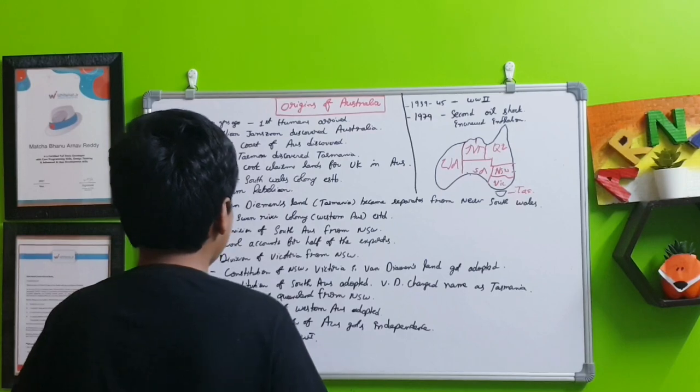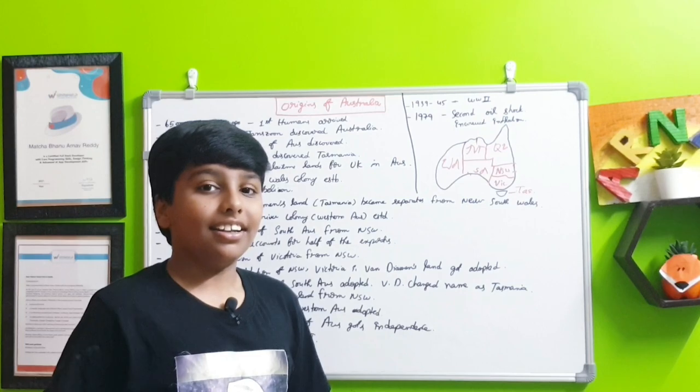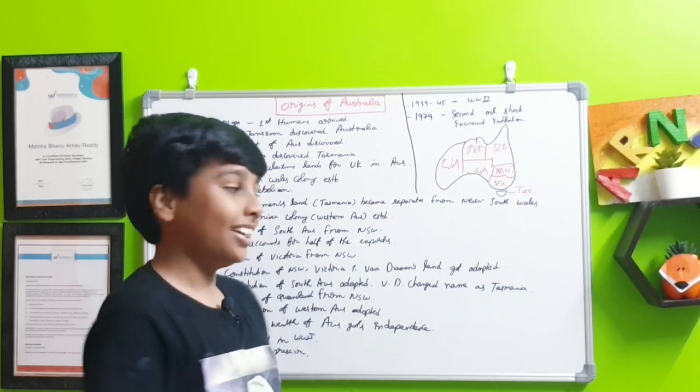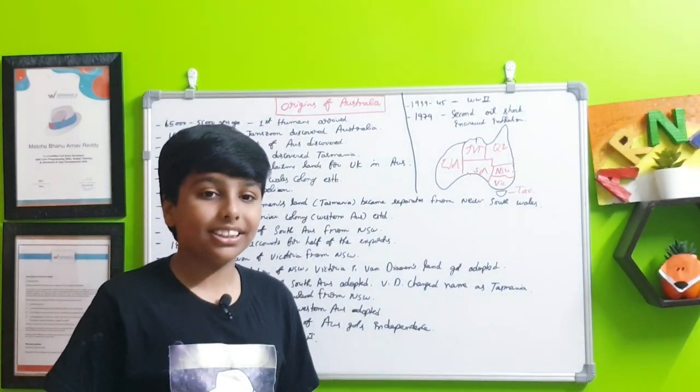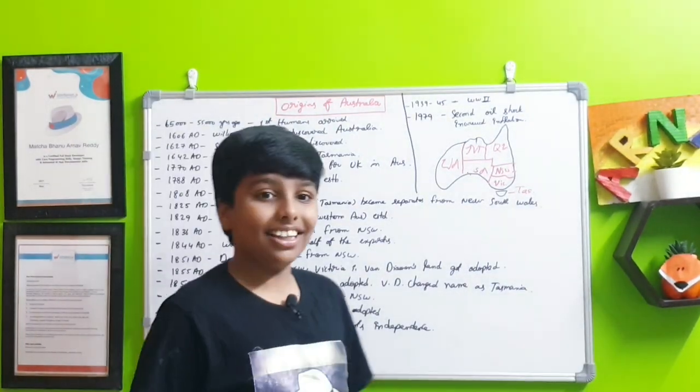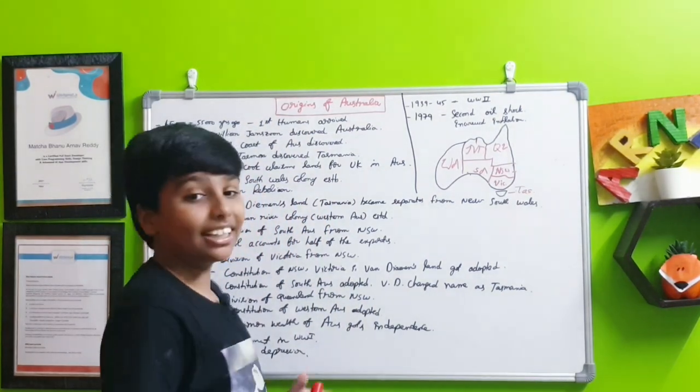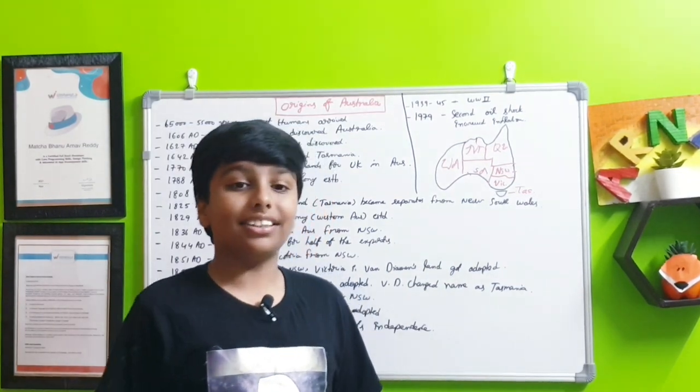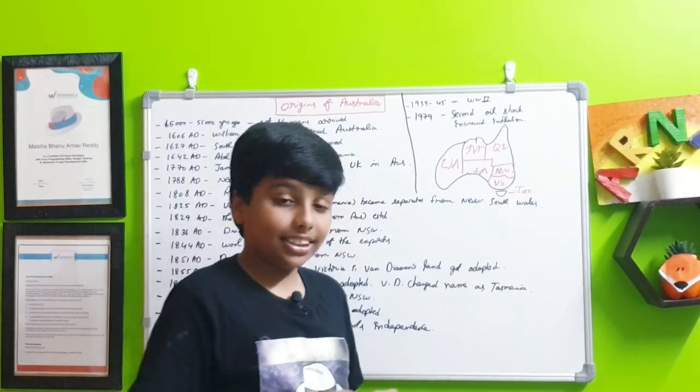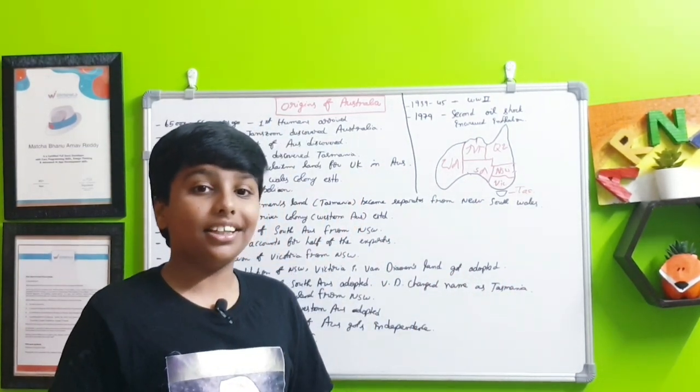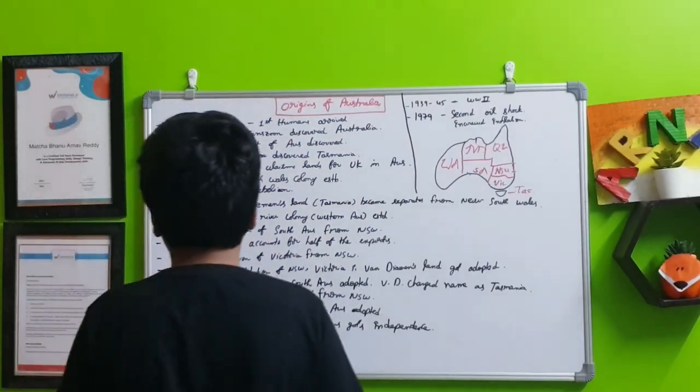In 1914 to 1918 it was involved in World War One, like any proper country should be. In 1929 to 1939 the Great Depression occurred. There's a lot of money which is gone, it is like a crisis all over the world. When it started in the US, it finally affected Australia, the UK, every country got affected by the Great Depression.